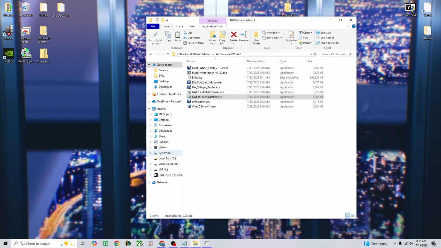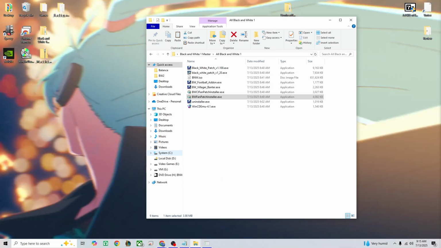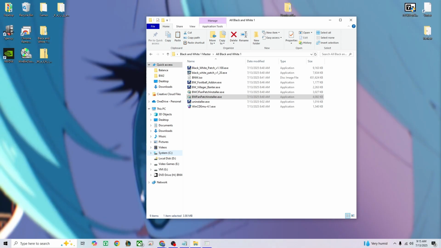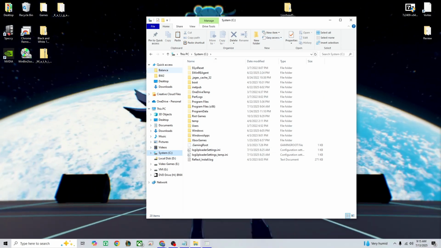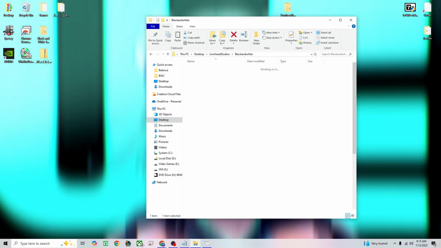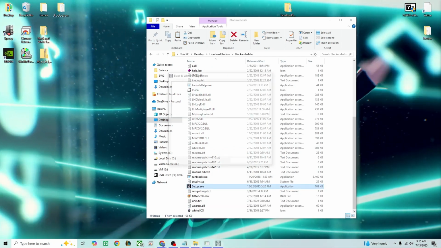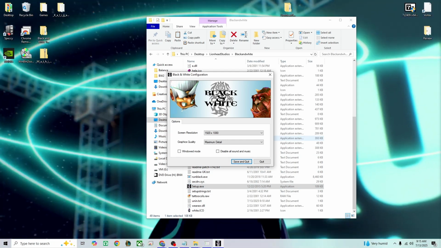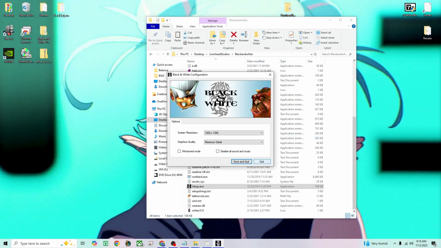All right. Now, when you install the game and you run the configuration tool, if the configuration tool doesn't work, and you're noticing a bunch of artifacts, or you're noticing that the screen size isn't correct, then you'll just go into your install folder where you have Black and White installed. You'll scroll down to your setup. Right here's where your configuration menu is. So if you need to change it for any reason, this is where you go to change it.